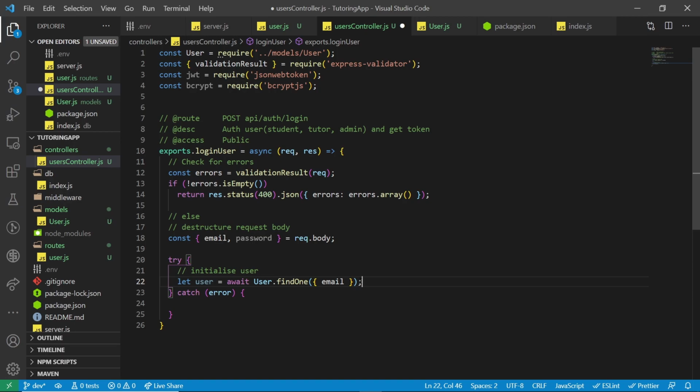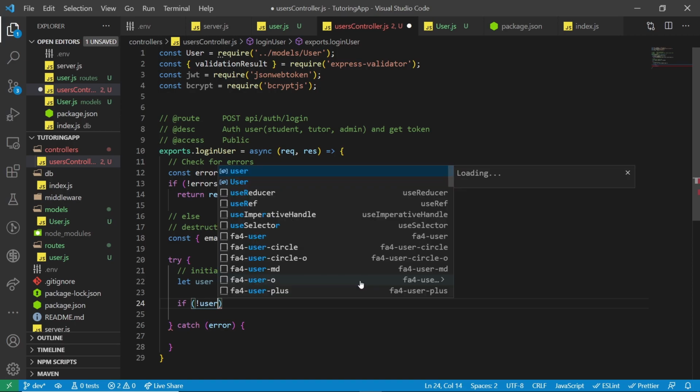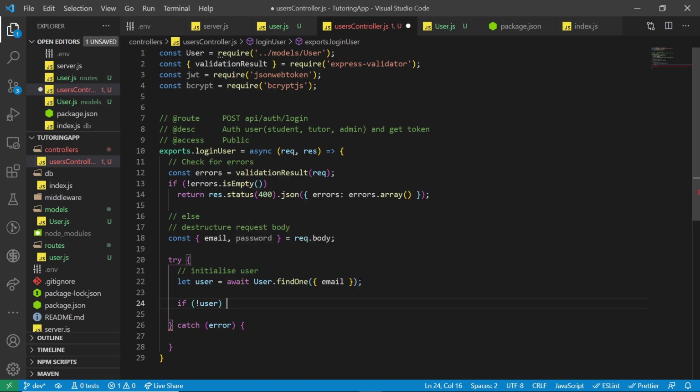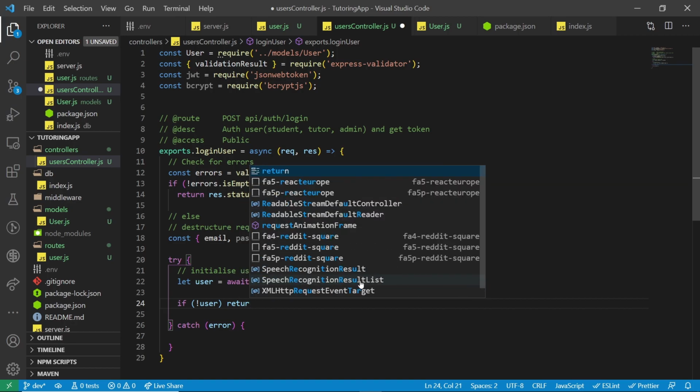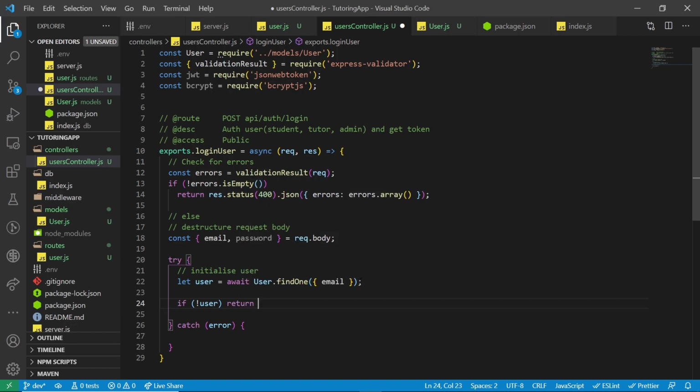So we can say if user is not found, return res.status of 400. So that's bad request. .json.